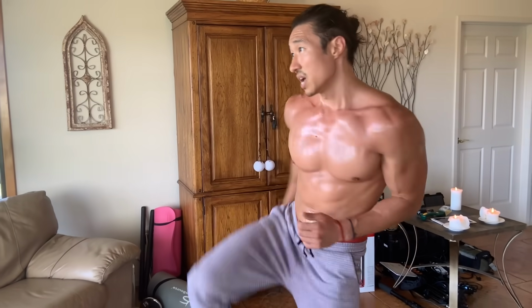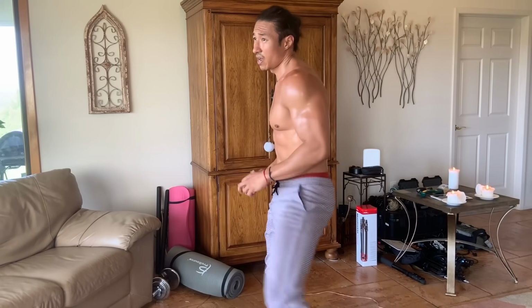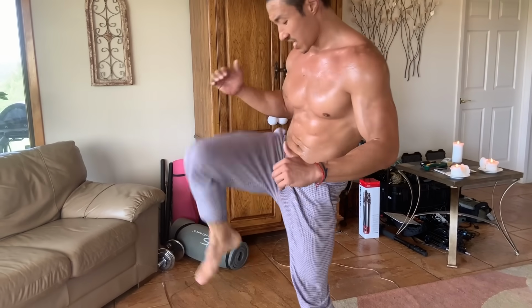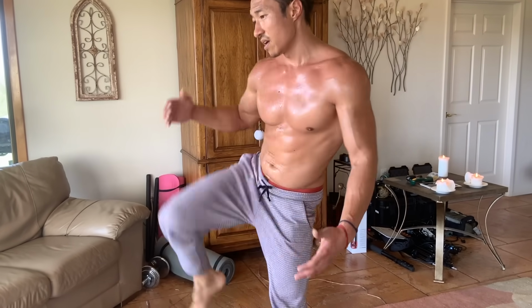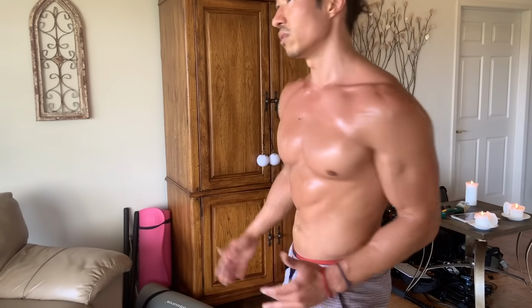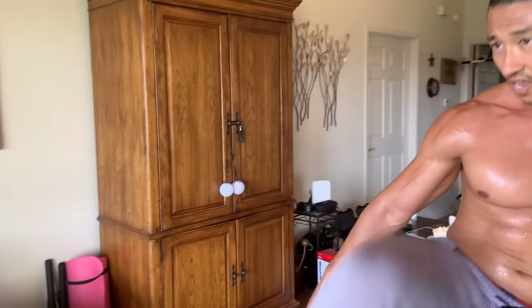And if you're not used to kicking, a good modification is simply training to get the knees up. So you start to train your hips until it becomes more comfortable to do a full kick. And I also suggest not kicking so hard.